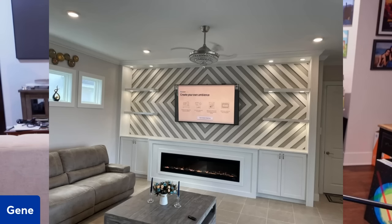Here's another example. The pattern on that wall is gorgeous, the cabinetry, the fireplace — I'm digging this whole vibe of this room. The TV's a little bit small, but it's probably usable. But again, there's no emphasis on anything about sound. There's no pre-wires for speakers. Maybe you could put a sound bar in after the fact, but how good are you going to get with just one sound bar without surround speakers, without a subwoofer? There are things that could have been done here that would have made this installation a lot better.